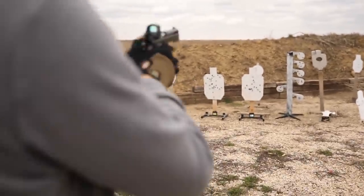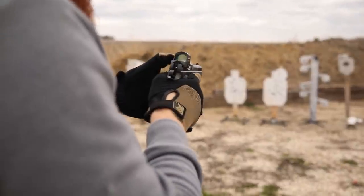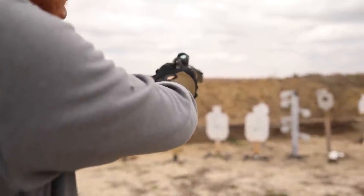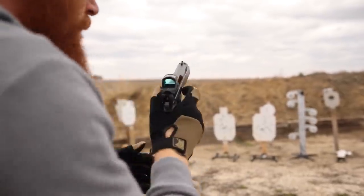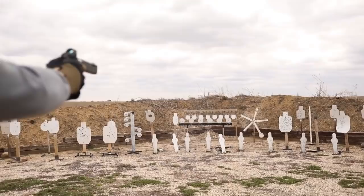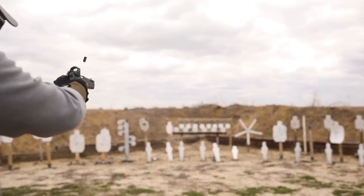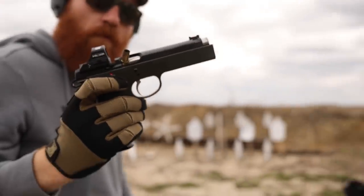And I gotta say, out of the ones on the table here, it is by far the least reliable. So one of the benefits of CZ is that you kind of get a 2011 style gun, and what I mean by that is it's the only gun, in my opinion, that really keeps up with 2011s as far as speed and accuracy, and you have a tendency to get it for a little bit less, and you have a tendency to get them a little more reliable.